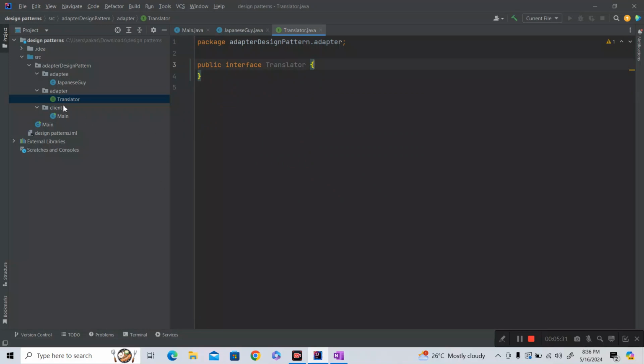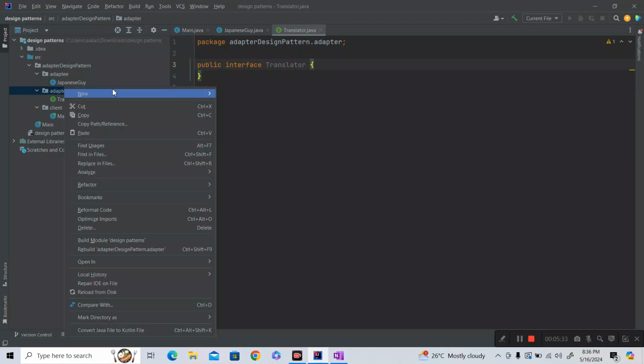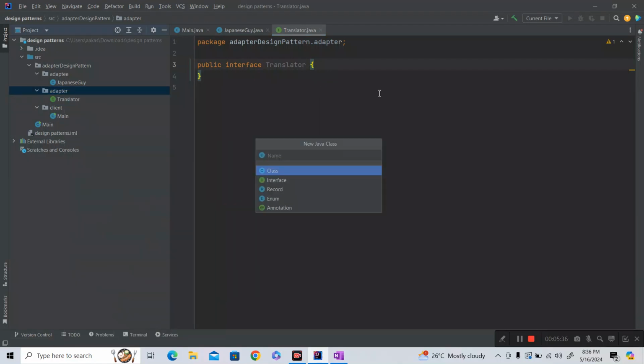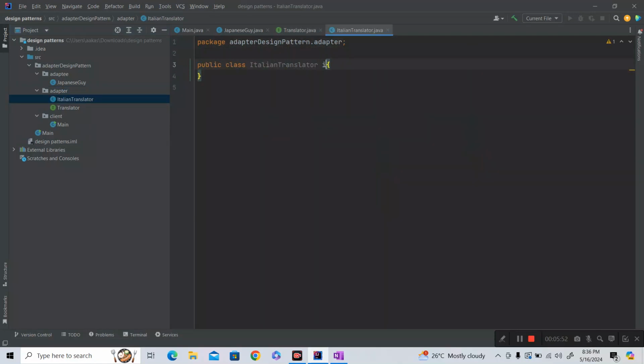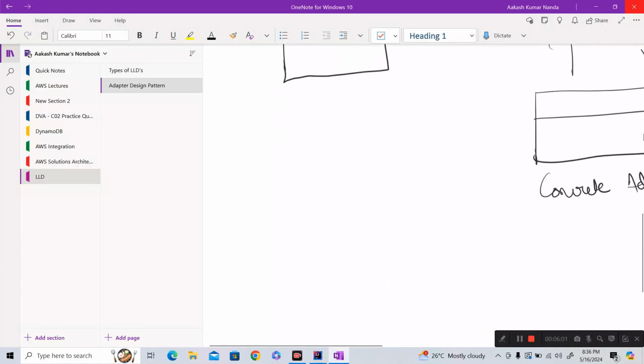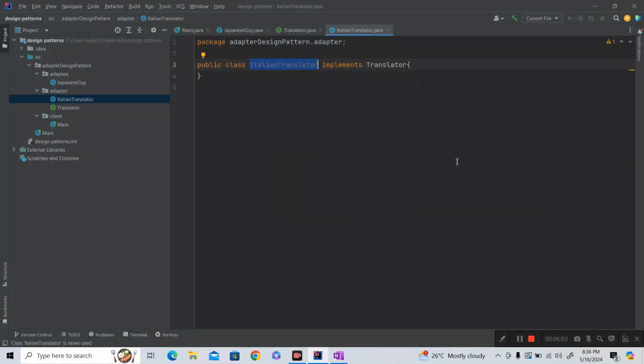Okay, now we're going to go over here and create a new Java class, and I'm going to name this class European translator or Italian translator, whatever. Italian translator, and this will be a class, and it will implement the translator interface, which is basically our adapter interface. Now this is the concrete class that I was talking about. If you go over here, this is the concrete class of your adapter.